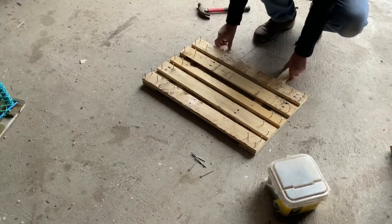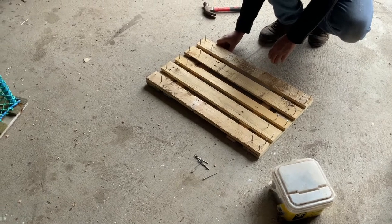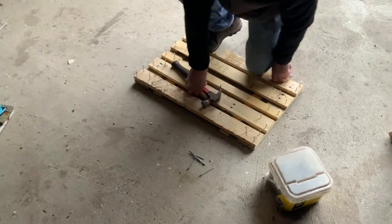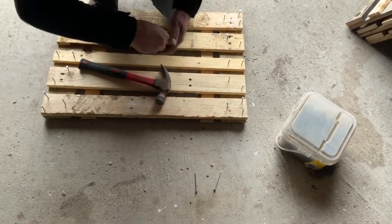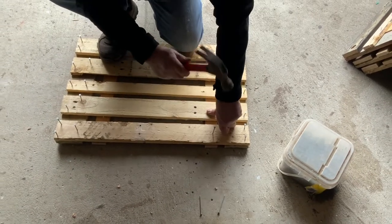Two bits again go underneath and nailed in. These are to eventually tie the stone down. So the spacing of these is really just enough to get a bit of rope around it and leave plenty of space for the stone itself.